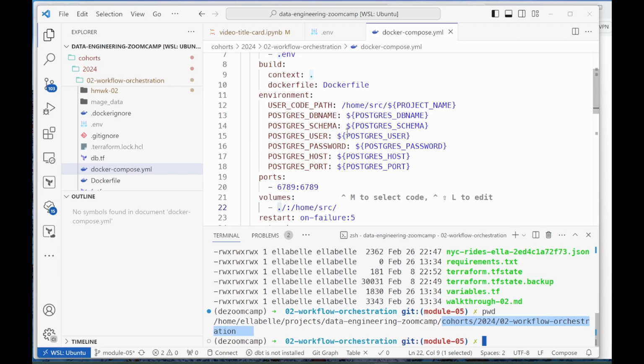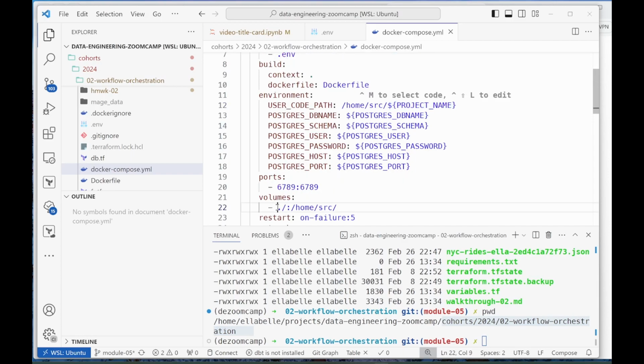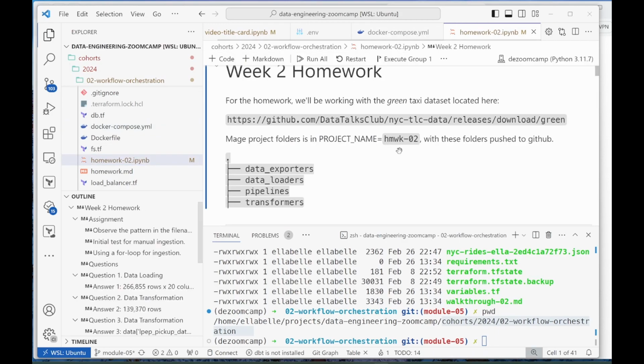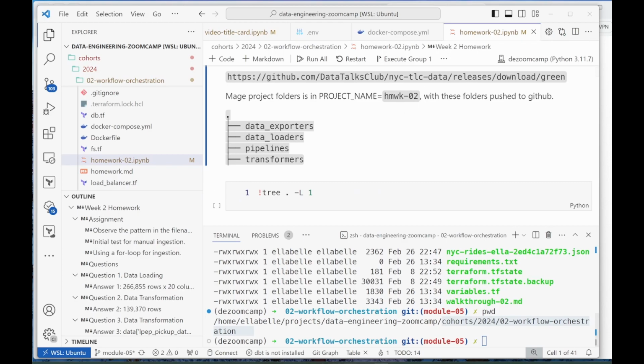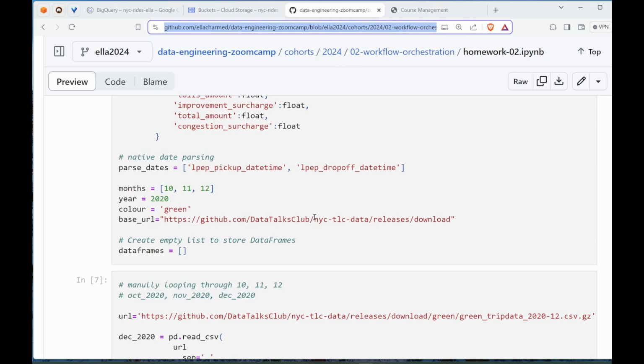When I say create the project under this path, it is referring to this line. Inside our Docker container, it is going to be in home/source. I'll show this to you when we launch our Mage container. So let's open up my notebook. This is the same notebook as what is shown here.